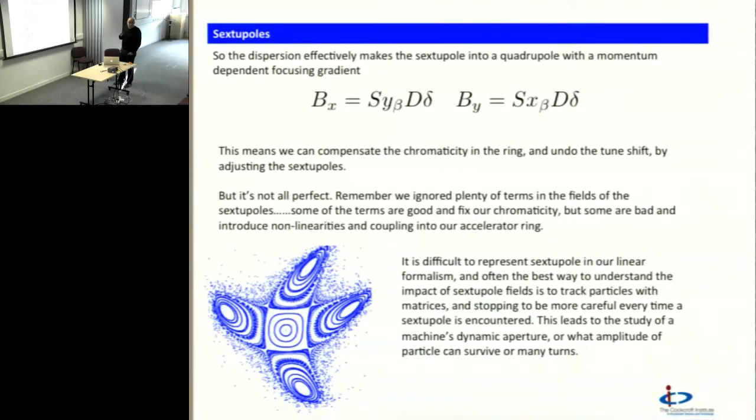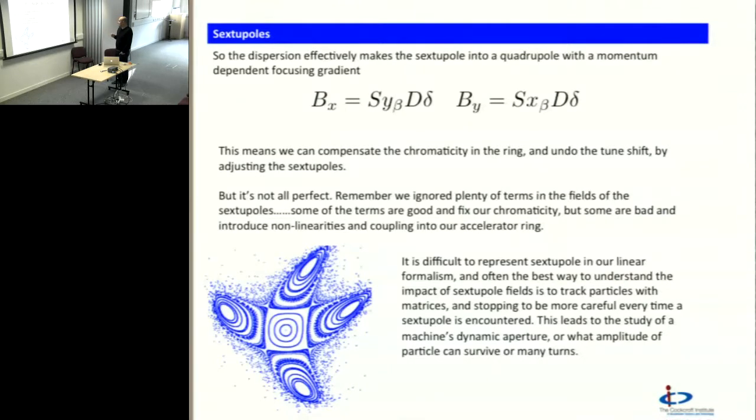So often what people do is they use particle tracking. So they would design a lattice linearly, they would adjust the sextupoles to correct the chromaticity, then what we call in accelerator physics track the lattice, which is kind of this catch-all term for ray tracing of particles through accelerators. Now you have to be really careful here because it's very difficult to solve these equations of motion non-linearly exactly. You have to make some approximations. So every tracking code you ever see has an approximation for how the particle evolves. You need to understand what that approximation is. But if you manage to do it, you can start to track particles and you can just move through the lattice and understand particle motion.